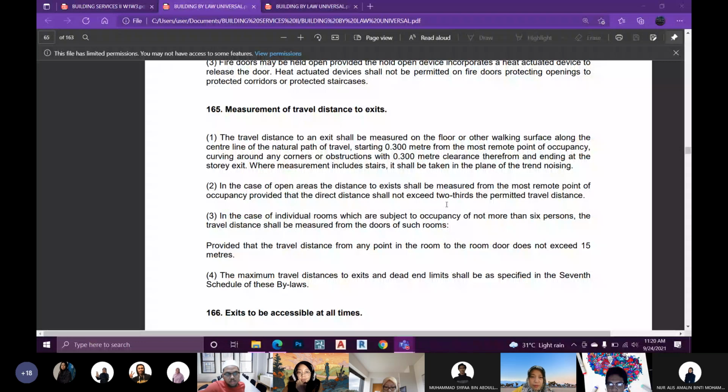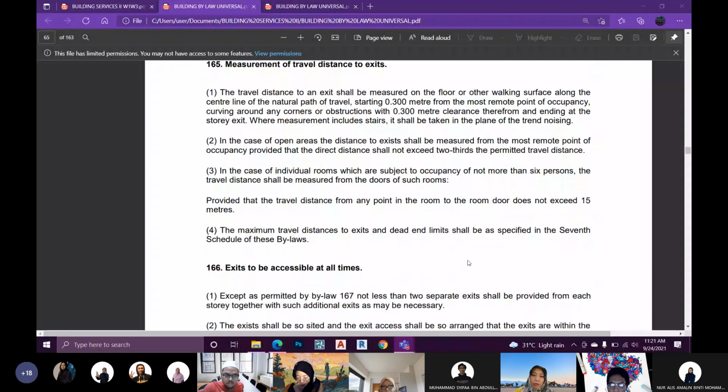The travel distance to an exit shall be measured on the floor. Dia tak boleh dekat dinding. It has to be on the floor. Okay. We have to calculate as the perimeter based on floor, not wall. Okay. Walking surface. That's why I'm saying to you it's a perimeter. You cannot cross over simply.